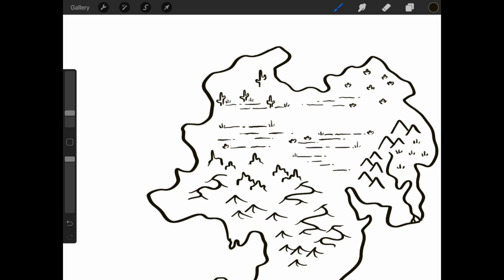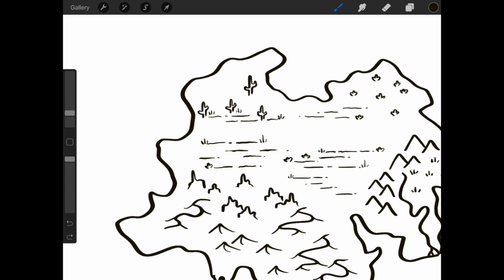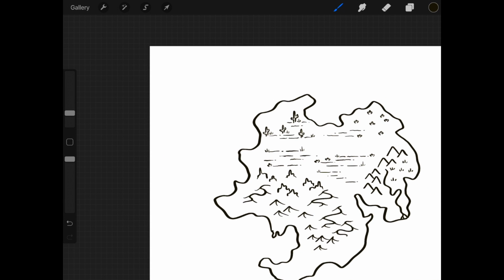Cactoids, there we go. Alright, and I think I could do better if I was to zoom in, but I don't want to zoom in, or take time, or practice, whatever. I just want to give you guys an idea, so you guys can jump on in and start making your own maps. Cool, I think that's it, but let me show you guys some shading.